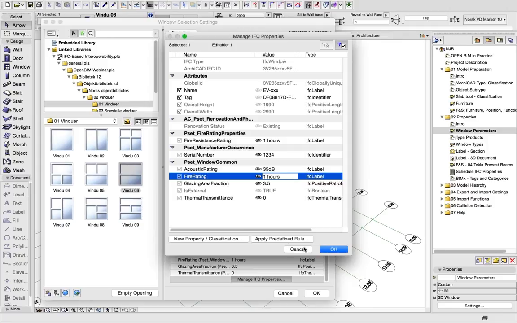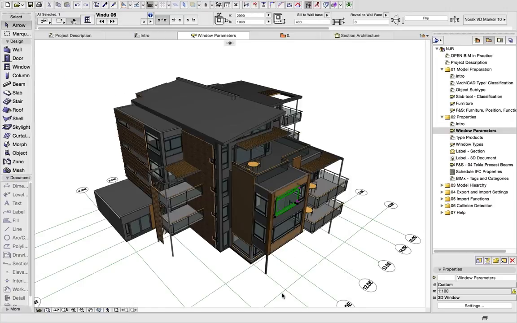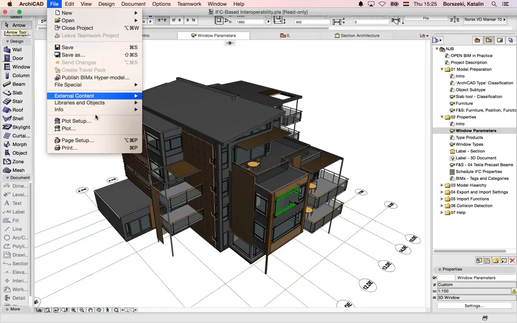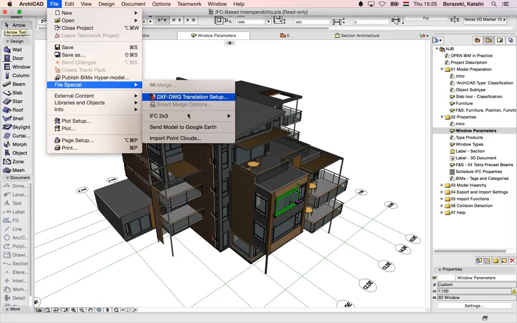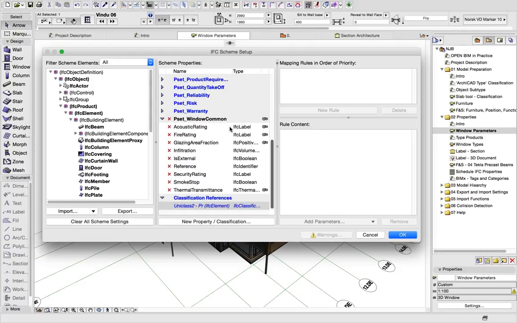So we have our 35 decibels and 1 hour here. How is mapping done? If we go to File, Special, IFC 2x3, and open the IFC Scheme Setup dialog, basically, this is the dialog to get mapping done.